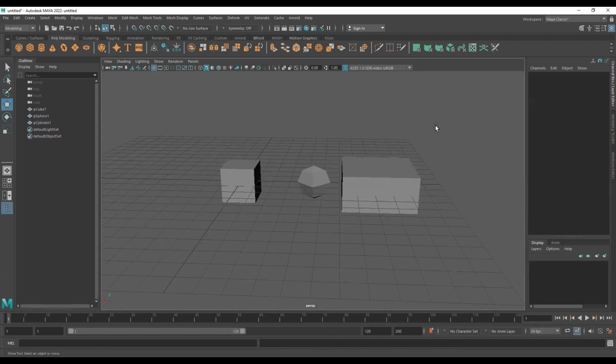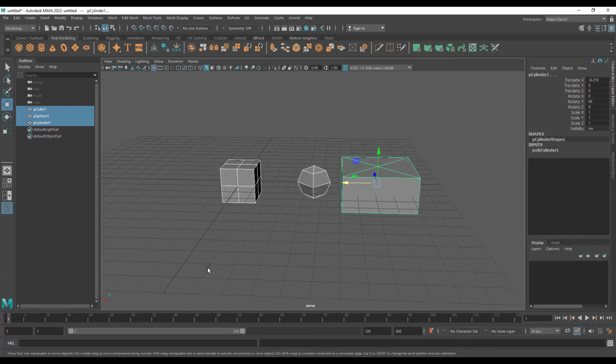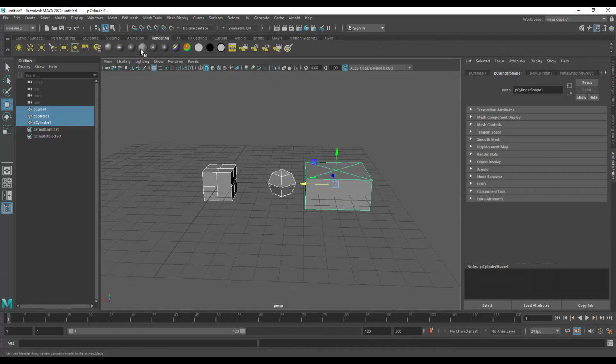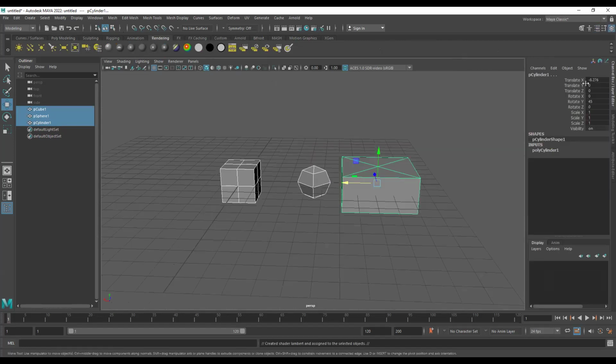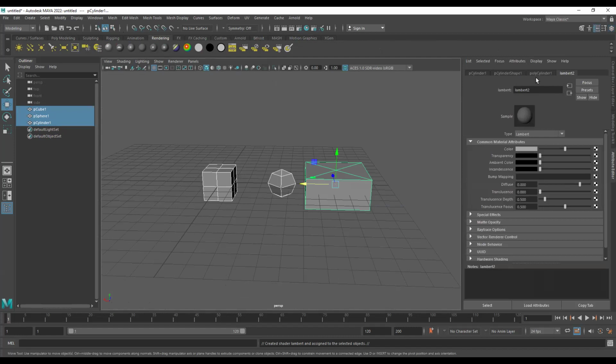Okay, so this is the difference between the attribute editor and channel box. Attribute editor, yesterday we remember, we applied the material. In the channel box, we see only the object inputs. In the attribute editor, you can go to the particular tab of the material, then change the color.